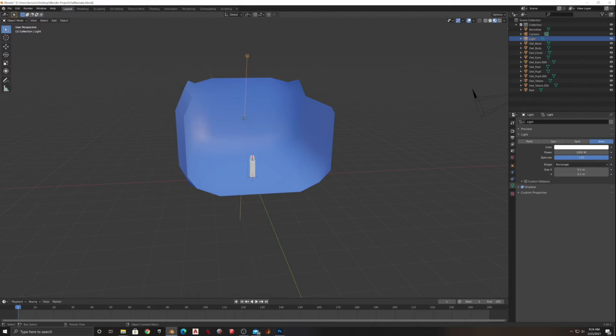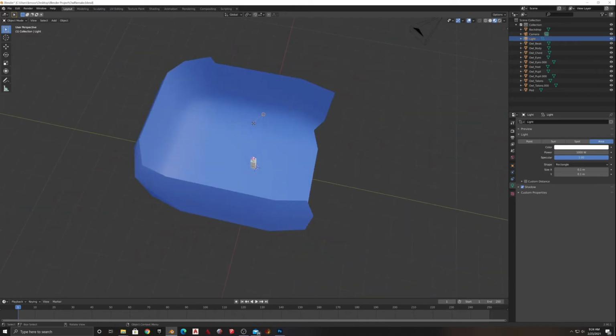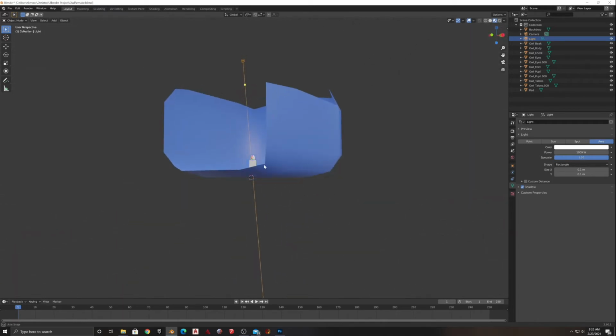I want it to be pointed, so I just grab that little node there and try to get it pointed right where I want it.